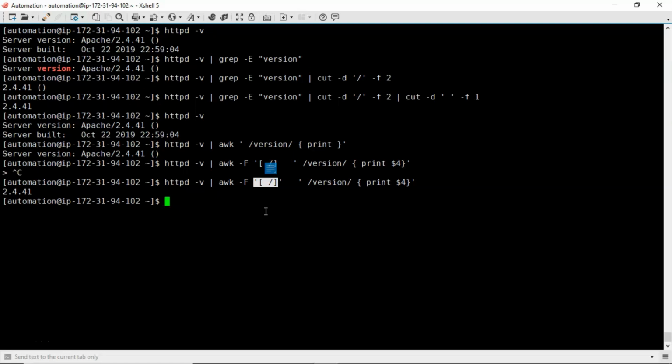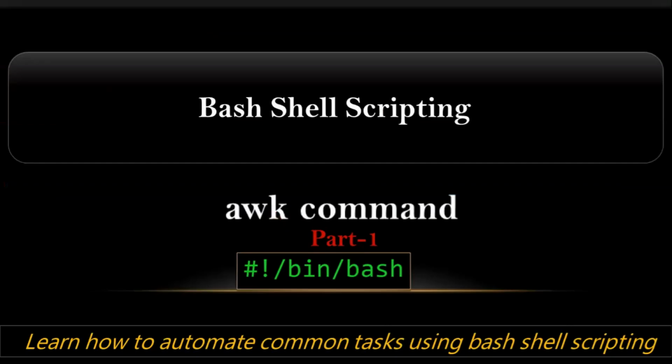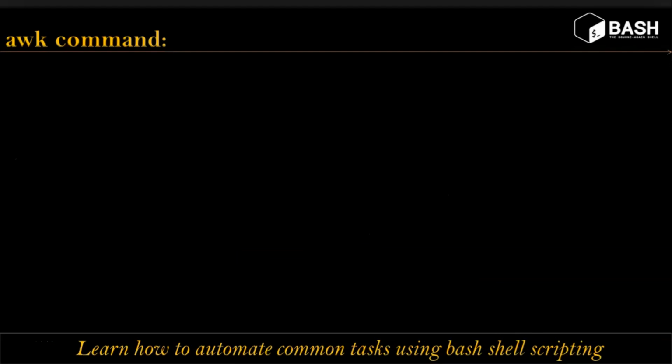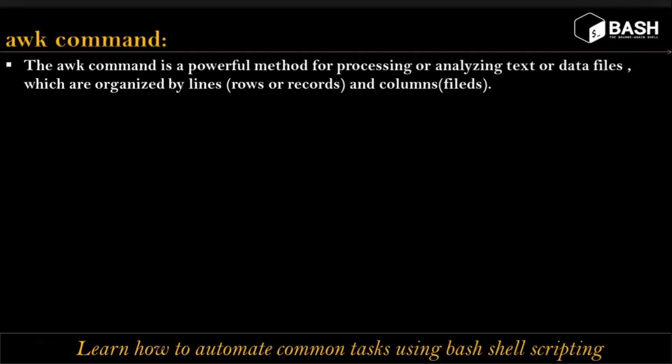Okay, fine. Now let me go and work with your AWK command. First thing, we know the cut command is going to work on each and every line to get characters or fields. The same way, the AWK command also is going to work on each and every line. But here, a line is called a record. Line or row is called a record. And we know columns. Columns are nothing but fields, in your cut command and here also.